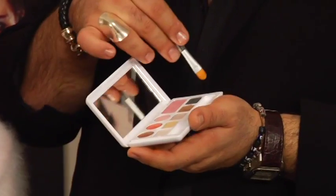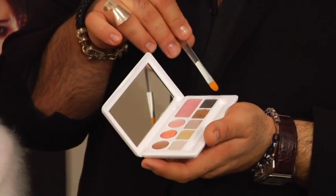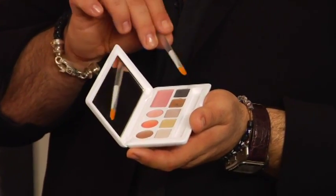This palette is an all-in-one solution. The shadows start from the very light highlights right into the deeper kind of charcoal-y grey, where I've accentuated the outer end of the eye. Don't do the whole eye — I've just accentuated the outer end and just a little bit on top with the charcoal grey.